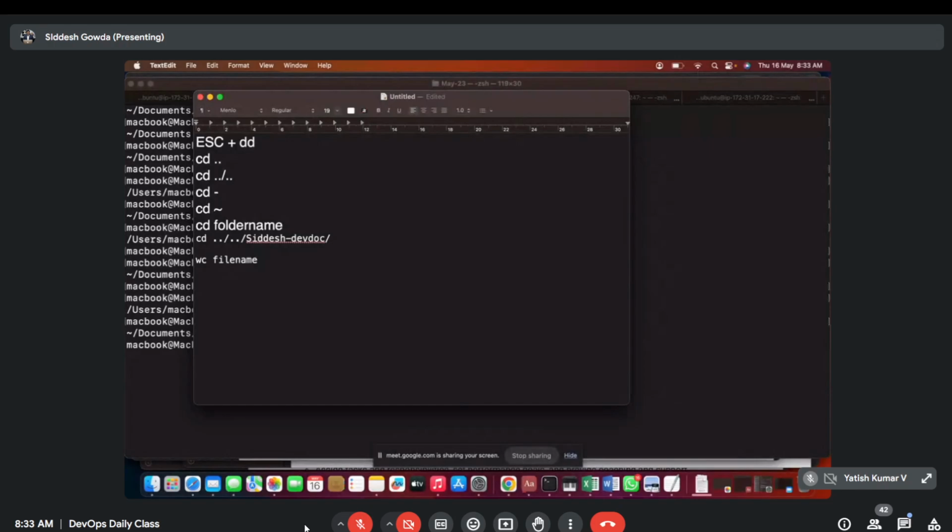So what will this do? This will count the lines, words, and the characters present in the particular file.